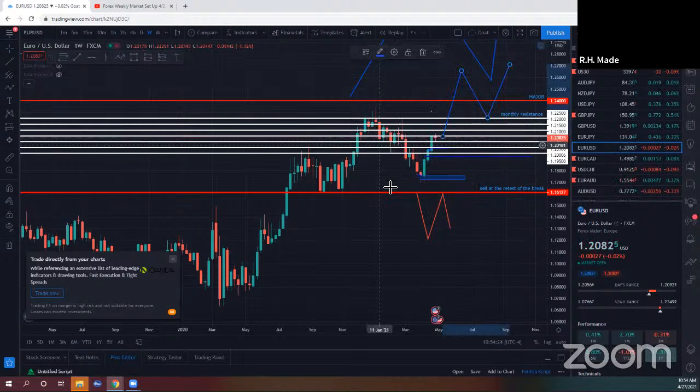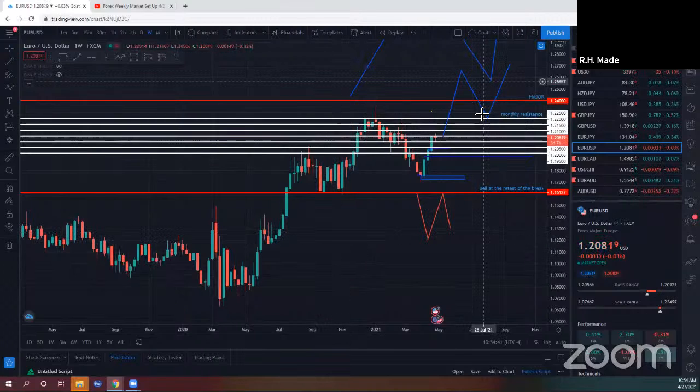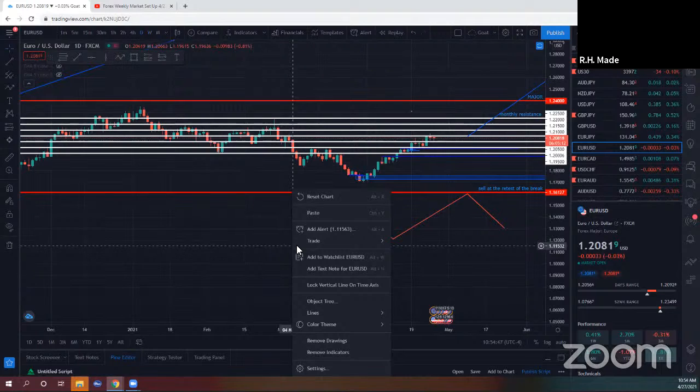So long term, if you're looking at this from a long term perspective, from where it's at right now to the top, it's about 190 pips. If you're willing to see 190 pips just walk away just like that, then you can wait long term, wait for the break and retest. But obviously, we want to capitalize off of that, and we want to be able to enter this trade, make some money while we're waiting for our setup.